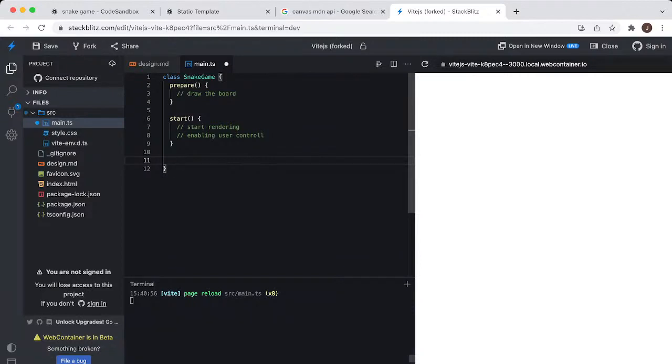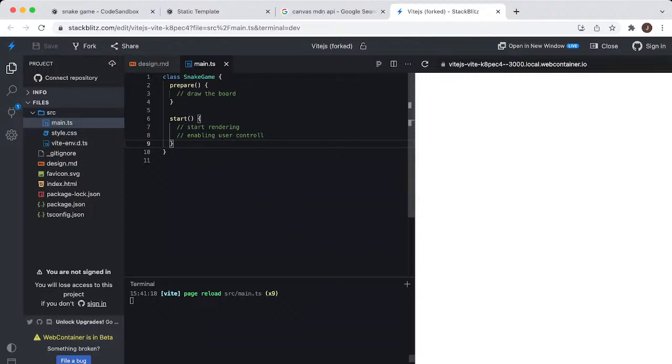We could create a snake, create an apple and fail. Prepare to draw the ball and start rendering. Enable user control. And the snake actually will be moving by itself, I would say, right?